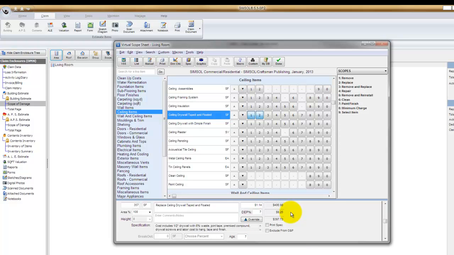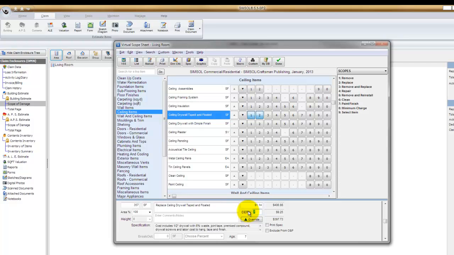Okay, so that kind of shows you how to implement the depreciation table before we start writing the estimate. I personally think this method is much better. You get to see the depreciation on each item as you add it, and you can change it, make your overrides if you see that you need to here as you're actually writing the estimate. The other option would be to write the entire estimate first and then apply a depreciation table after the fact. It still works. The only problem with that is you may not right off the bat see the percentage being applied to every item. So there could be items there where the depreciation percentage might need to be adjusted. You might not be aware of it. So I think this method is definitely the way to go.